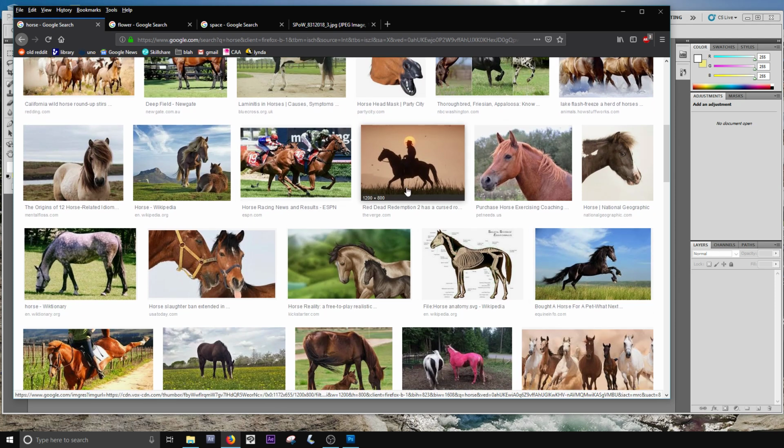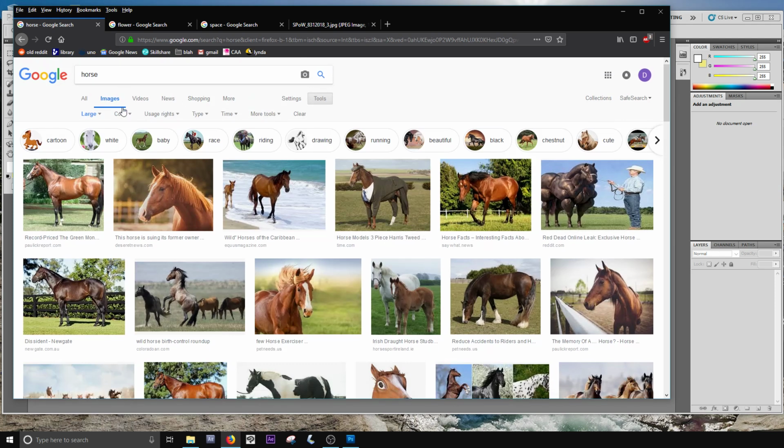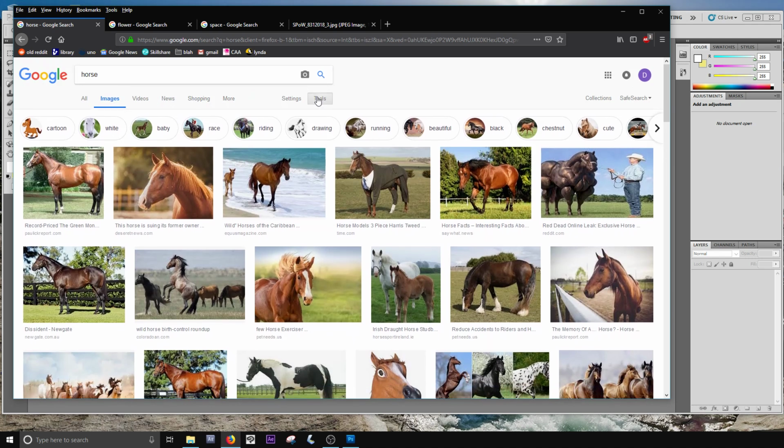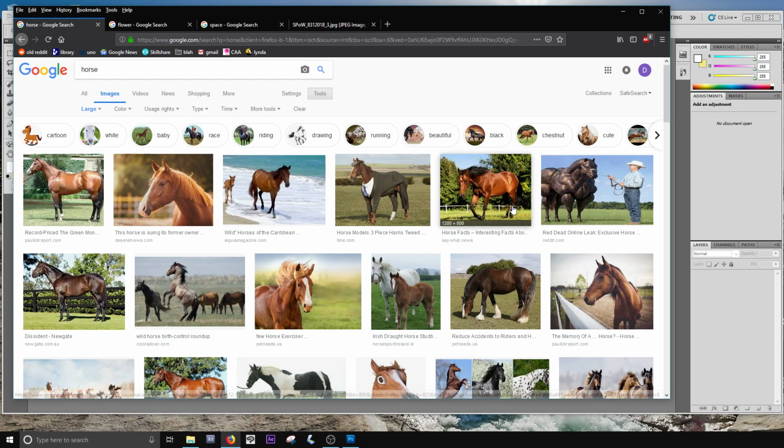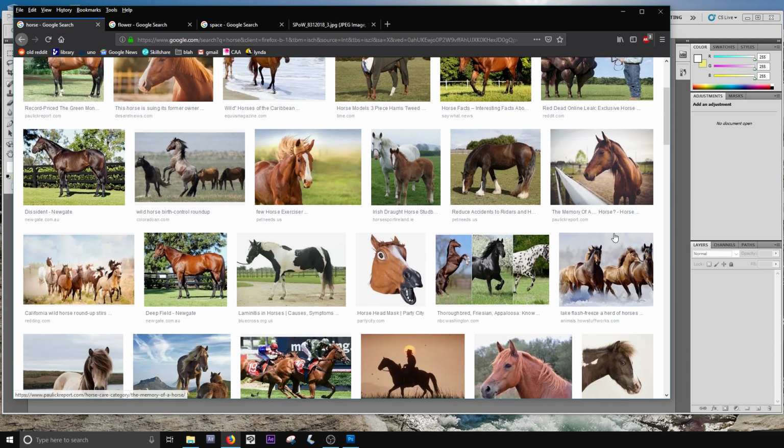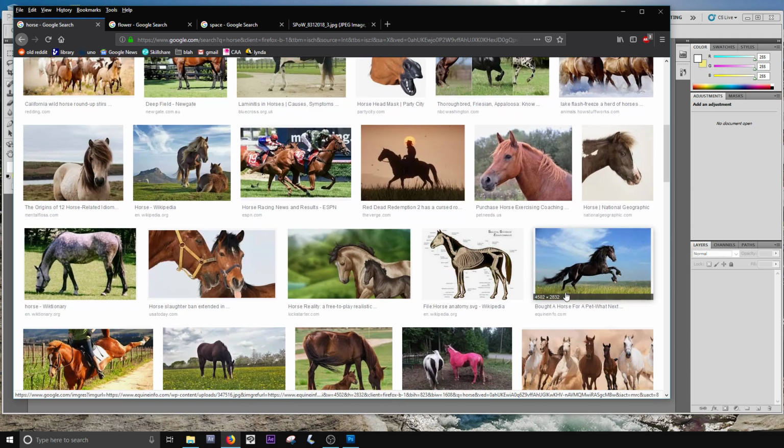So when we search for things with Google Images, of course, there are these tools, and you probably already know all this, but there are options for looking at sizes, colors, usage rights, types. All these are very useful. I'm going to search for a large photo because I want to make an image, and I want to be able to have some options. What's really great about Google now is whenever you hover over something, it shows you how many pixels it is. So this one's fairly large.